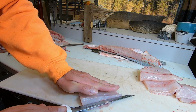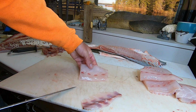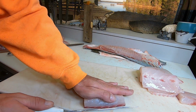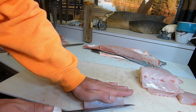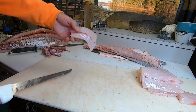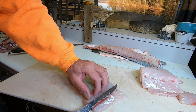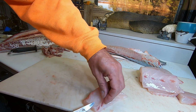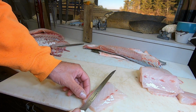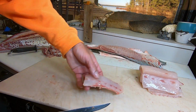This method here, by the way, is how I'm going to do all the rest of them, because it makes the most sense, right? Like, that took no time and it wasn't guesswork. We didn't take too much of the flesh off. I did harvest these fish, so I do want to get the most that I can, not waste any. I mean, that right there is no big deal. I could leave that on, but we were taking the time to do it, so might as well do it right.